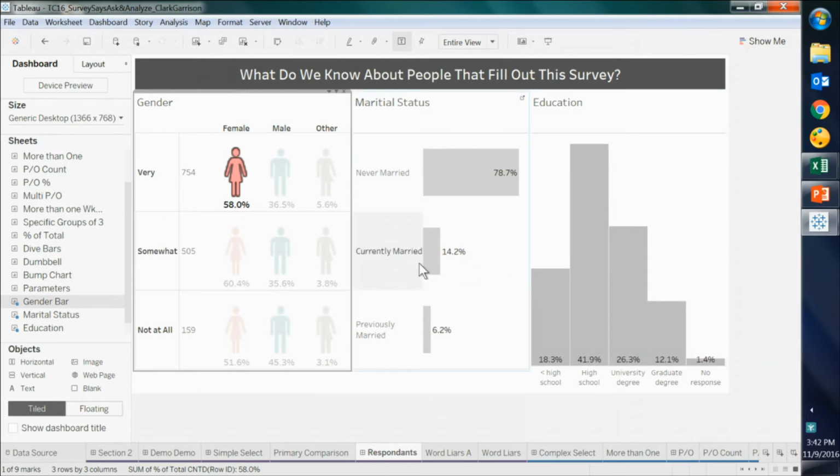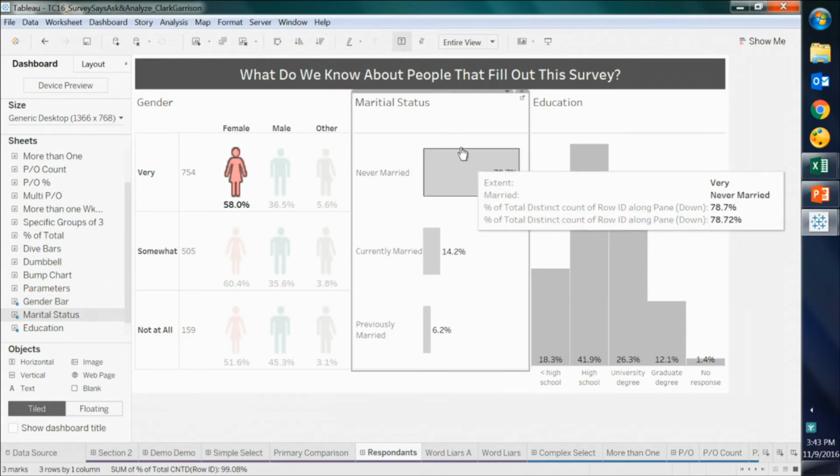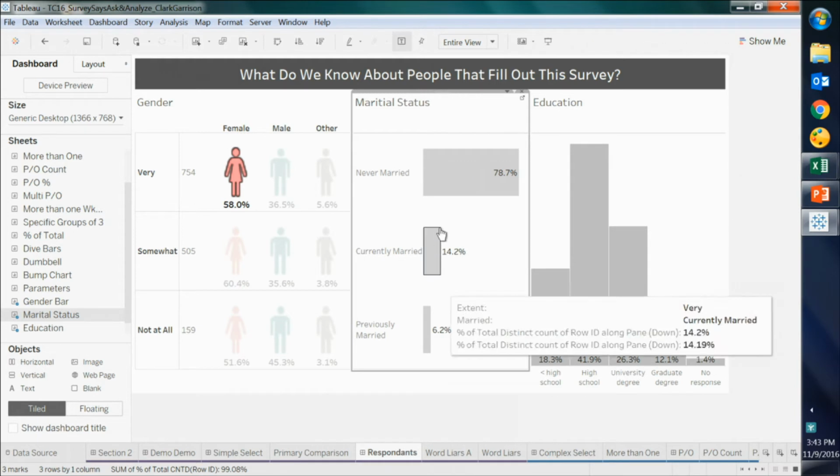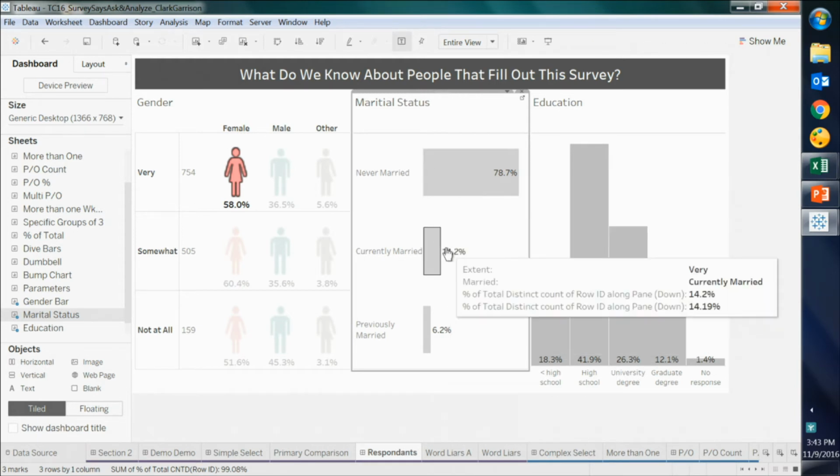So using dashboard actions and other tools, I can use the individual views to do what we call guided analytics. And this lets you start to walk through that story so people can pick and choose what piece they want to break it down by. So right now this is just dividing, but I also have the ability, again, just to do the basic bar charts where we're doing that percent of total, that table calculation to get my percent all the way down on the differences between those status.